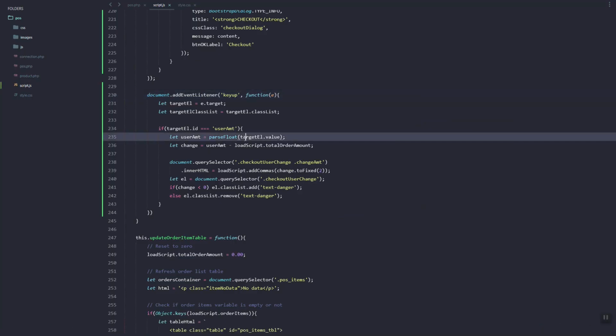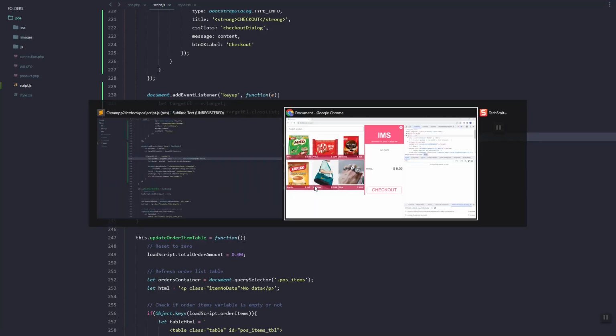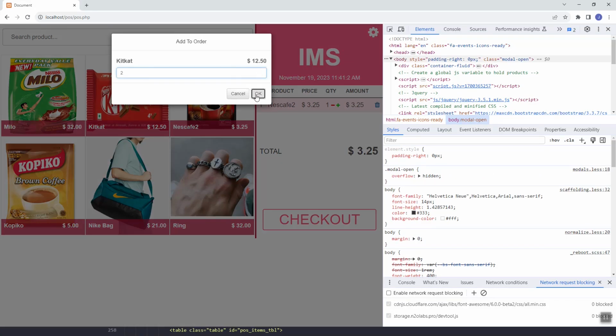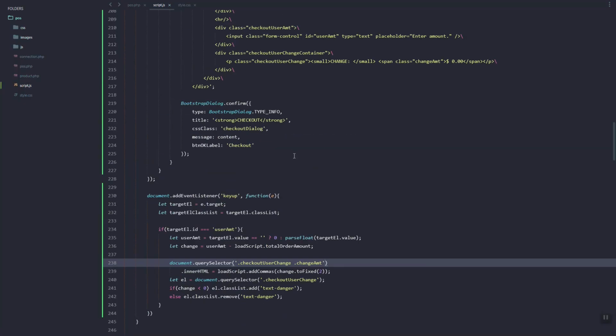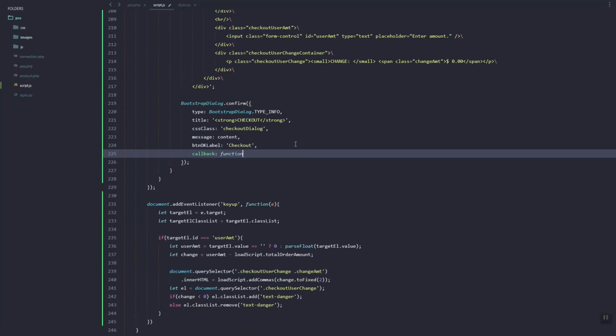So here, let's try to set the value to 0 if the user entered the string. So as you can see here, it's working correctly instead of the none. So inside the dialog, let's try to add a callback function.